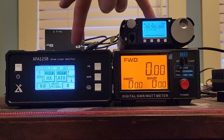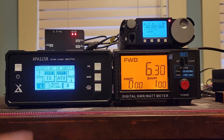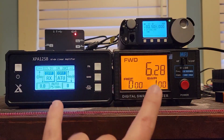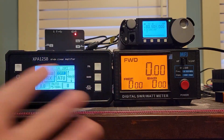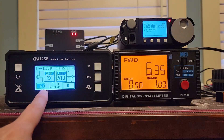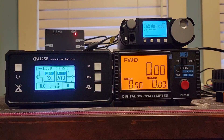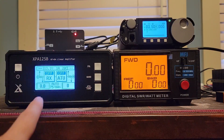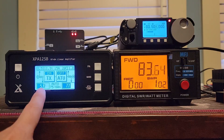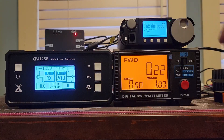This radio uses an ALC circuit between the radio and the amplifier, so it should lower the power down. Right now we're on 80 meters CW, and we get 6.6 on the amplifier and 6.2 on the MFJ. With two different meters you never know which one's right — we're just looking at rate of change. With the amplifier off we have 6.6 and 6.3. Turning the amplifier on, that dropped down to 5.2, 76 watts out, 82.78 on the MFJ. Fantastic. Let's change bands up.